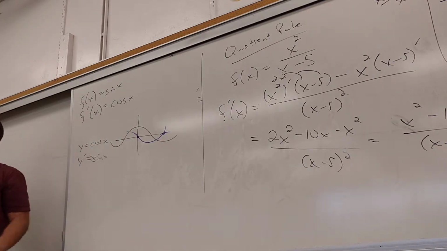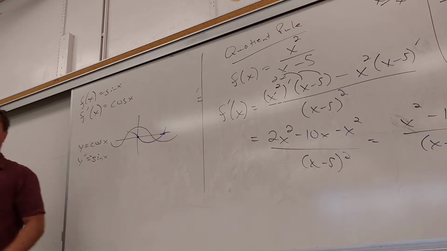Now, what's really neat is when we learn all the other trig functions, whenever you take a derivative of a co-function, you get negative something. All the derivatives of the co-functions come out negative. It's a really nice, quick way to remember. So let's do that now that we know quotient rule.